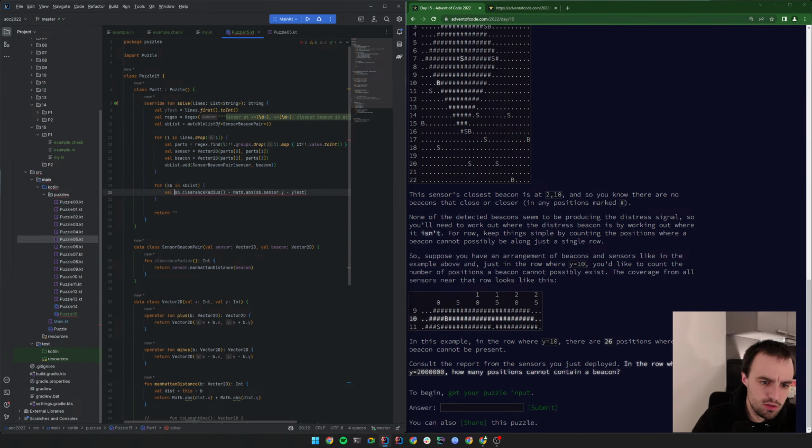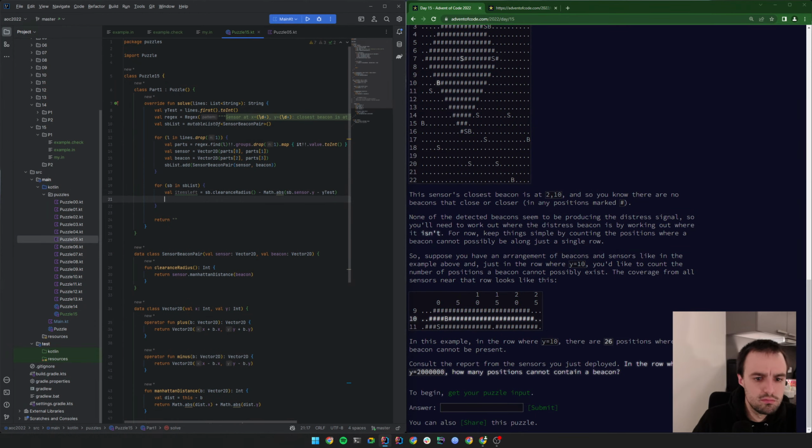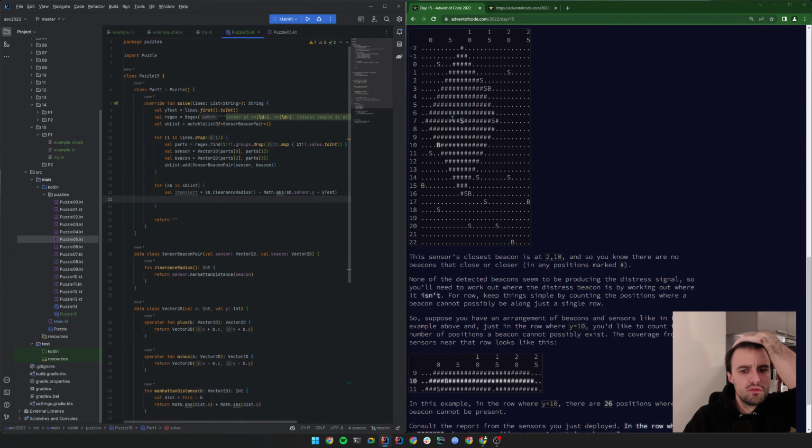But this is basically because we can actually assume that if we have a sensor, whatever is left in Manhattan distance, we would have that as a clearance.